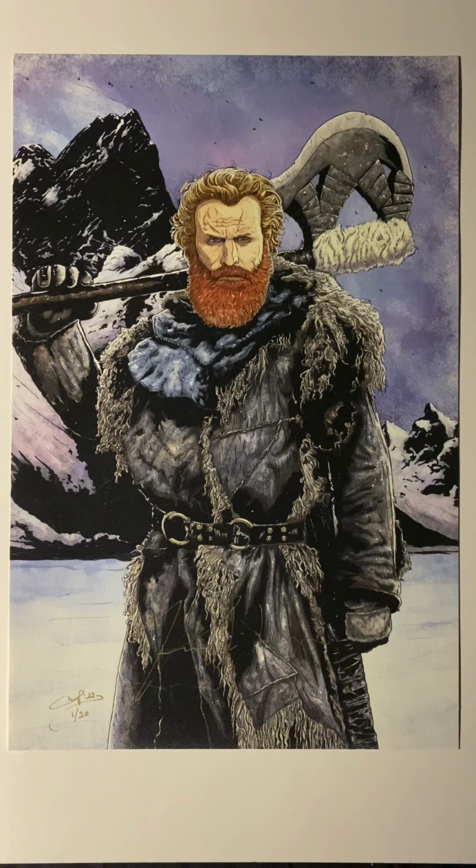So Tormund here, standing out in the wilds of the north, beyond the wall, with his axe, and we kind of wanted to go. The wildling costumes are very monotone with grays, and the north up there is all whites and devoid of color, but we wanted to get a little bit of color going in the sky, to kind of get across the coldness, the temperature and everything, but also so that when we got to his beard, that beloved red beard, it had a nice little contrast to it.